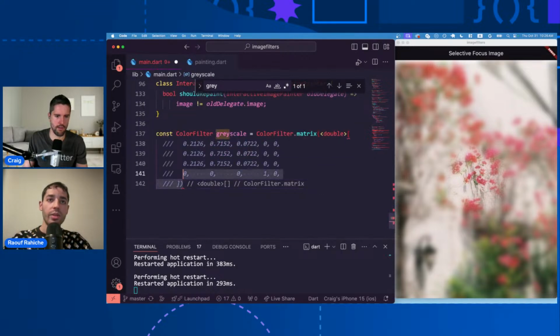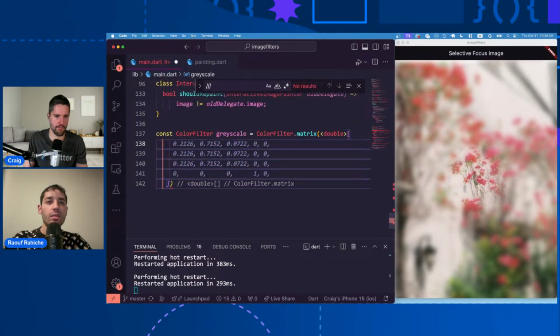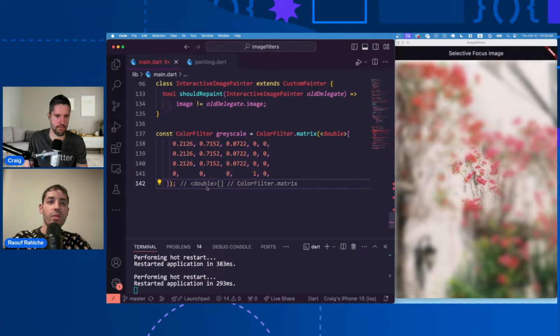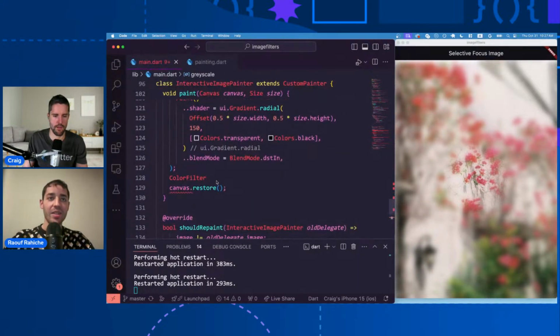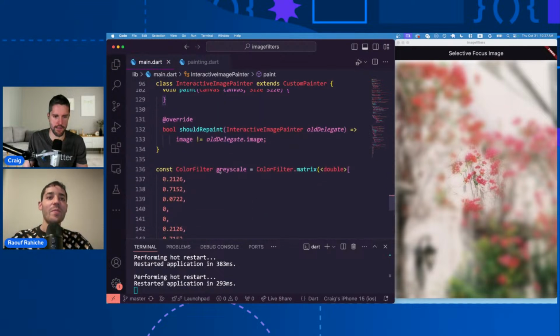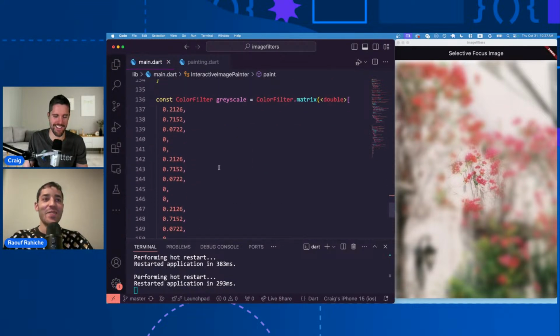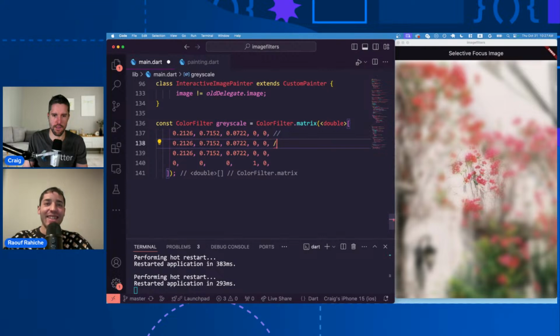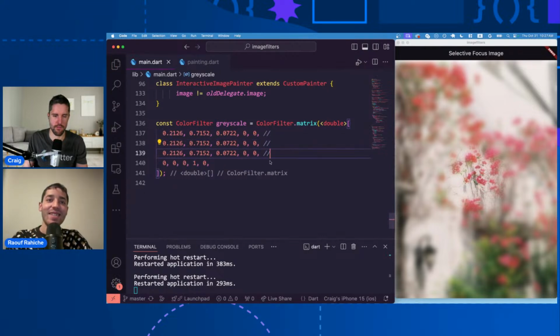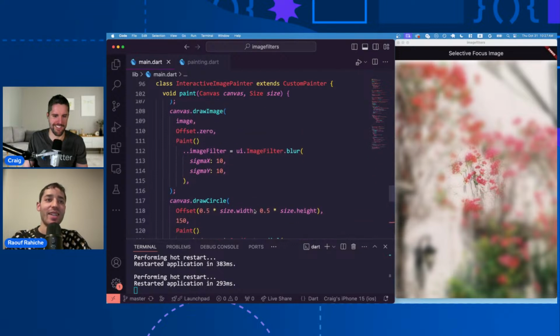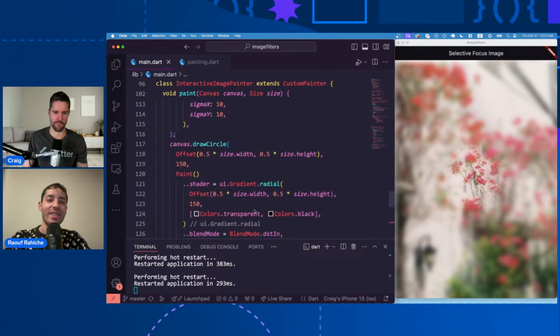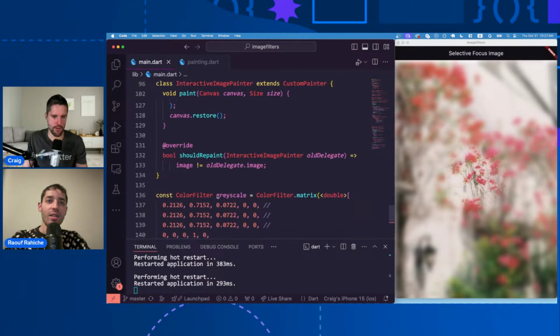So let's create an object with that grayscale. If you have formatting enabled, it's going to make it weird, but it doesn't look like it did. Oh, so yeah, we can do this. That's a great Dart format trick to keep this matrix looking like a matrix. Yep. Okay, so where do we use this grayscale object?